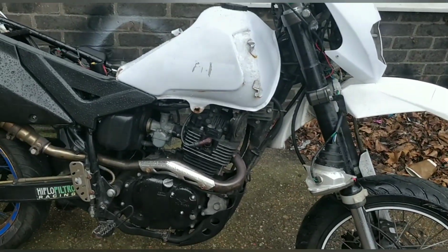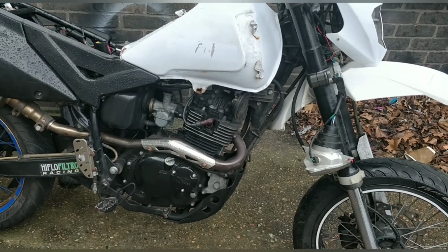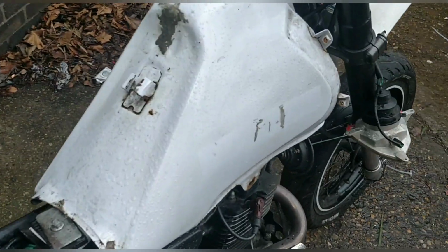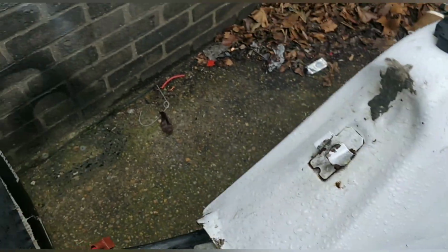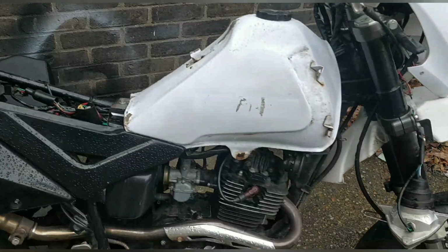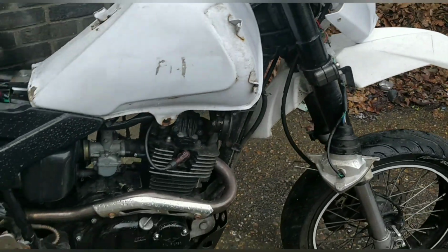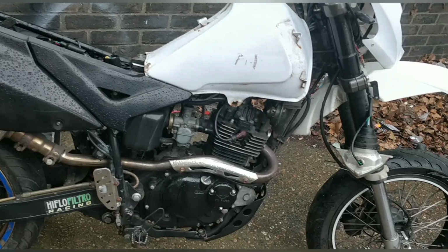That's it. That's my plan, guys. I'm going to put this bike back together. I'm going to give it a good clean. I've done a lot of the cleaning of the panel work. They were much worse. Even the tank, all this crap just needs scraping off. You can get sticker sets for these as well. I might look into the sticker set if it covers some of the tank and some of the rear panels, maybe even the front. I don't mind doing that. But otherwise, this bike's going to be put back together.